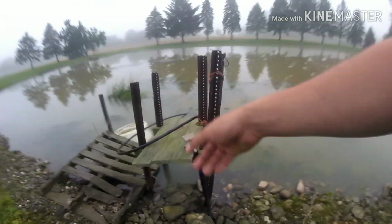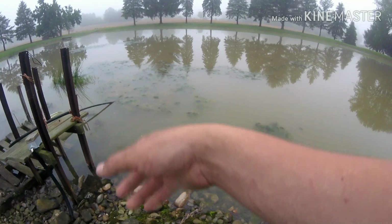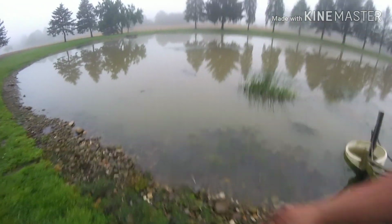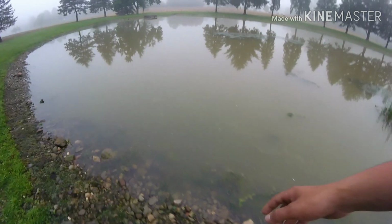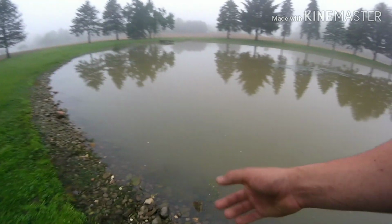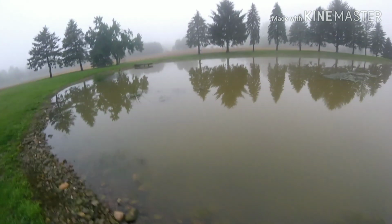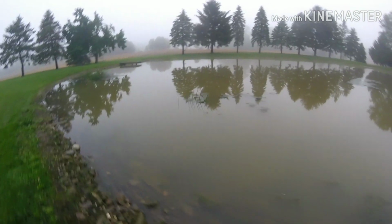Used to be able to see that the edge of the pallet here was clear out in the water, not touching the water. But it's old and dilapidated anyway, it's going to need replacing. That's another way. But like I said earlier in the video, we usually just tell right here, right at the edge of the rocks is the marker for where our gauge is. It looks like we're up about maybe 2.5 to 3 inches. I'm not sure exactly, so we're just going to have to go with it.